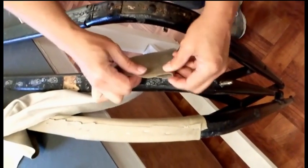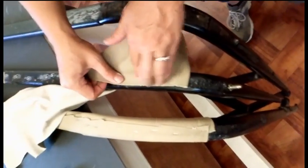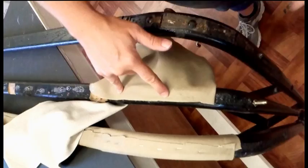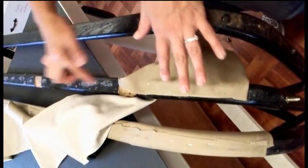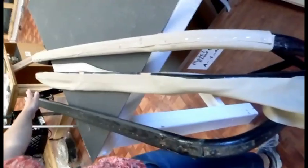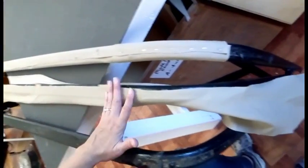I can just kind of press it in place, and that gives me a good start without having to stick nails in there. So that's our first step, to get the bow wrap nice and straight along the bow.